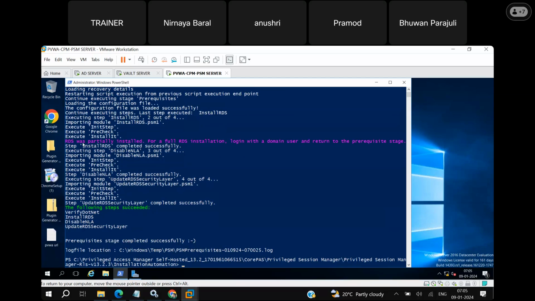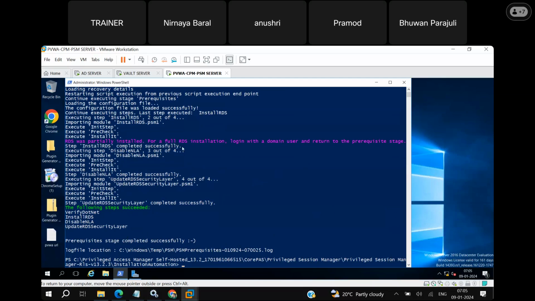But here we got some prompt: RDS was partially installed. For a full RDS installation, log in with a domain user and return to the prerequisite stage. So I suspect whether these RDS roles are installed correctly or not. We got a message that prerequisites are completed successfully. But I just want to rerun the script again to be on the safer side, because it will take a lot of time to install the RDS roles.